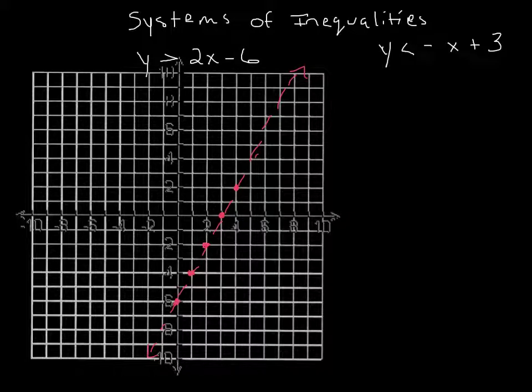Now this one, we've got to graph. I'm going to do this one in blue. So our y-intercept is at 3, so that's going to be right there. And our slope is just negative x. So remember, if there's no number there, put it in as 1. So we'll make it negative 1 over 1. So we're going to go down 1 over 1. Down 1 over 1. Down 1 over 1. Okay, so we got an overlap there. Down 1 over 1. And here's our dotted line again.